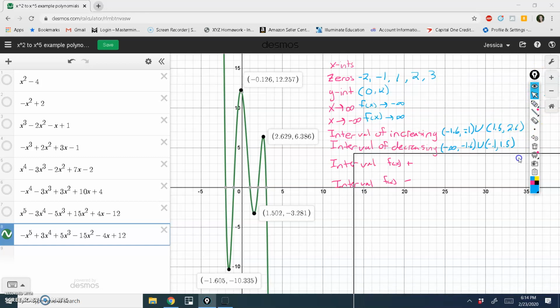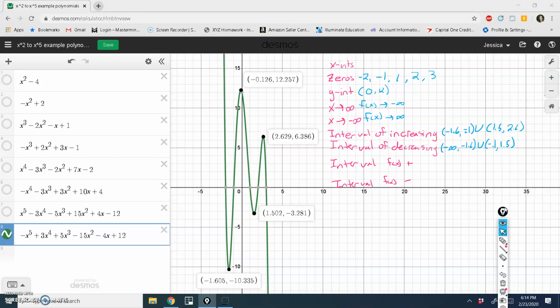And then union again. Let me move my pen down here. So we just did to here, increase, increase, and then from here on we're going to decrease again, so from 2.6 onto infinity. We're also going to decrease. From here we're going to go down forever. So as x goes to infinity, this guy is decreasing. So the last interval is a decreasing interval.